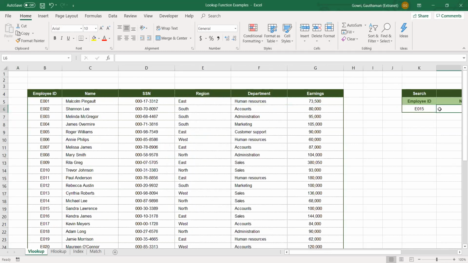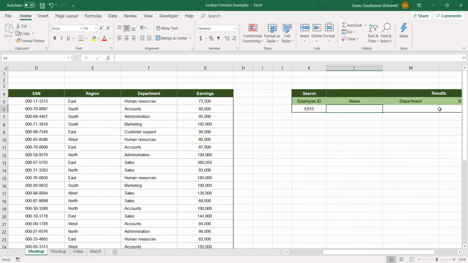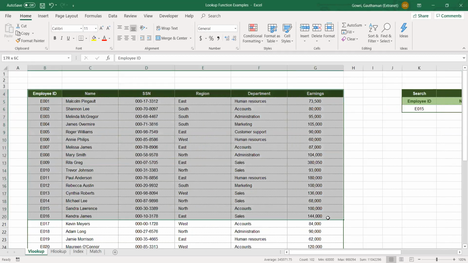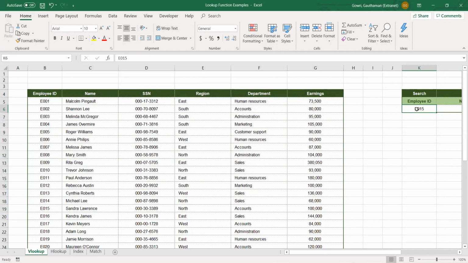See, VLOOKUP means to vertically look for or search a value. Before we search a value, we should make sure of a few things. Your search value should be in the leftmost column of your data. Let's say I'm considering this as my data, and since my lookup value is the employee ID that I have chosen, it should be in the leftmost part of the data that you select.